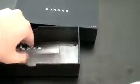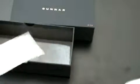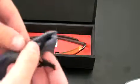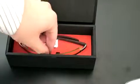So in the box we've got some information, limited warranty, all that business, and some tissue paper. Let's take a look at the glasses themselves. Looks like the top part slides up and they sit in the box pretty nicely. They give you a cleaning cloth and a cleaning bag so you can actually put them in there and use that to clean them as well. And here are the glasses.